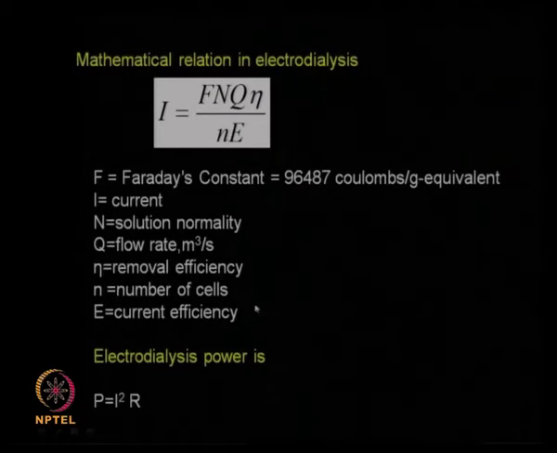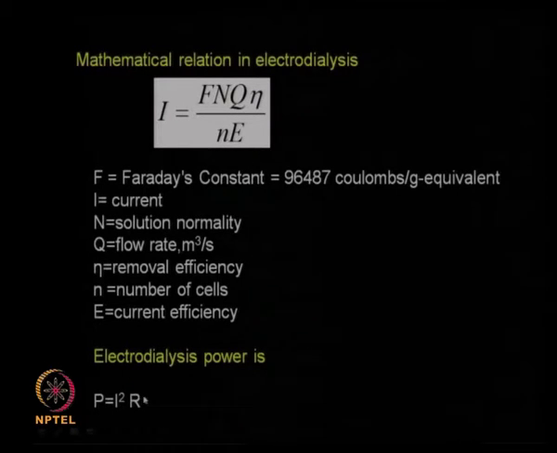Now there is another term which is very important, that is called the electrodialysis power, that means how much power should I put in for this particular operation. So if I calculate my current from this equation, I can substitute here, and if I know the resistance of the entire setup of N cells, that means N compartments, I will be able to calculate the power. So it will give me an idea of the power requirements for performing an electrodialysis type of operation.